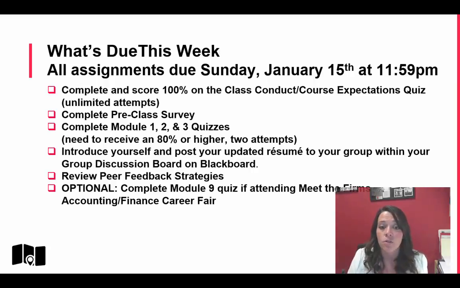You need to complete and score 100% on the class conduct and course expectations quiz, as well as complete your pre-class survey, complete modules 1, 2, and 3 quizzes. These you need to score 80% on, and you have 2 attempts. Know that these are 10 questions, so you have to score 8 out of 10, and that the questions do change from quiz to quiz. So, be aware of that.